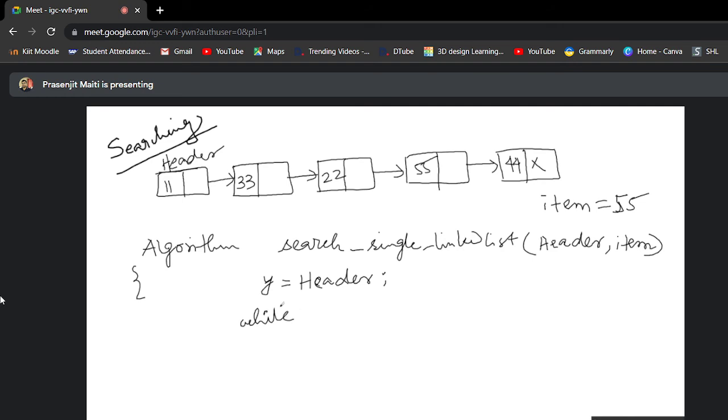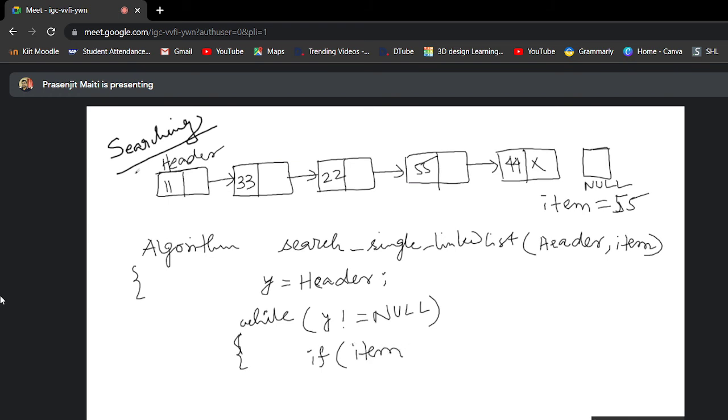While y not equals to null, until y not equals to null, we have to search until we reach after the last node. Now here we have to write if, so we visit each node and check.